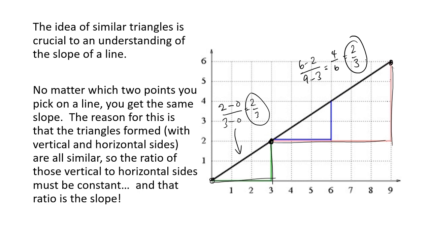And we can see why. These are all going to be dilations off this point. And so this point is carried along this ray. And then we see that these sides are all going to be parallel here. And so we've got similar triangles. These are going to be parallel to them, so they're part of the same line, so they have to be parallel. So the idea behind this, why this slope stays constant no matter which 2 points I pick, is an extension of this idea of similar triangles and proportionality.